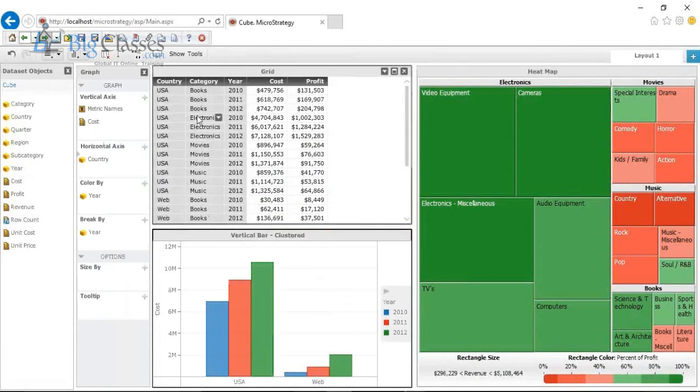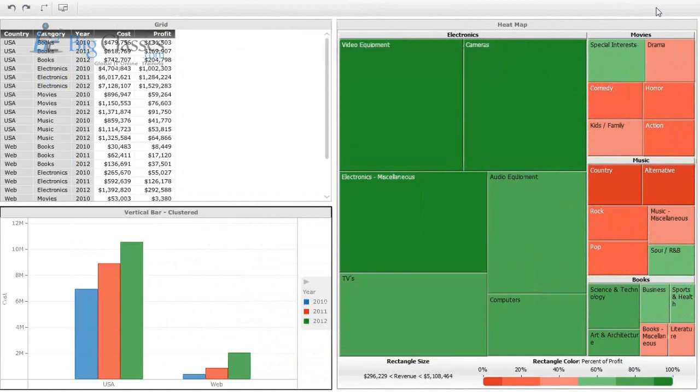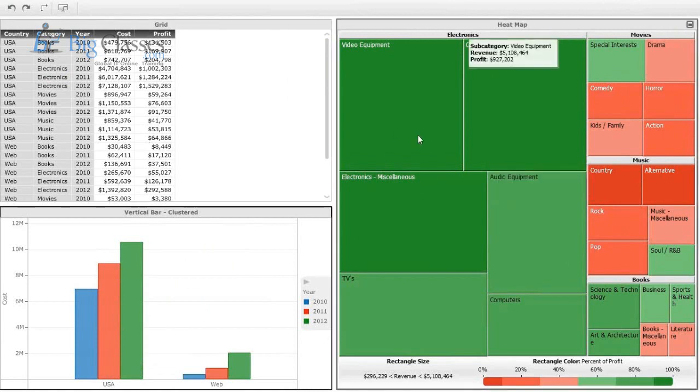So if you look over here, my data has been displayed in the bar format. If I go to the presentation view, basically I can create my dashboards very quickly, and I can even use it for the presentation. It hardly took a minute to create one page of my dashboard. I'm showing the data in a tabular format, bar format, even in the heat map format. So this was just to showcase a sample dashboard. We will see much more in detail as we cover MicroStrategy during the MicroStrategy training course.